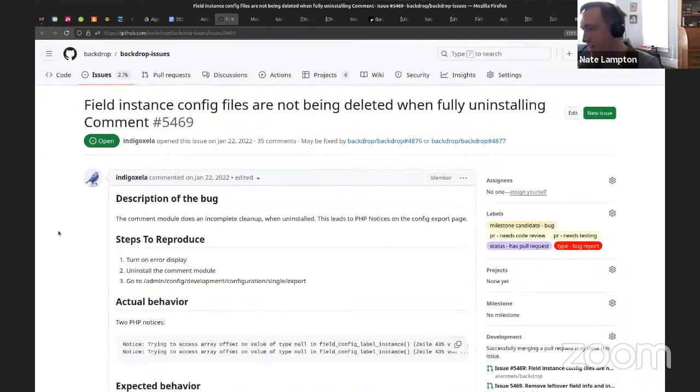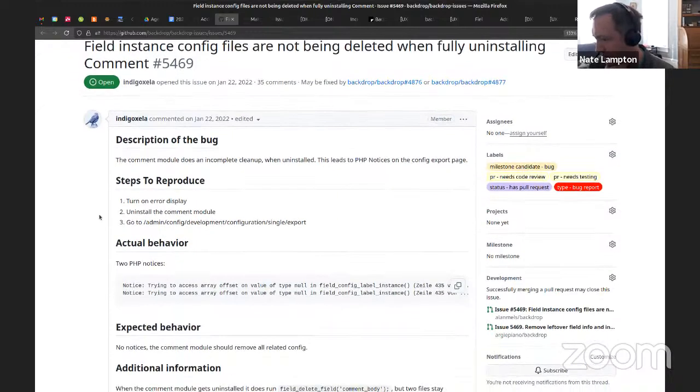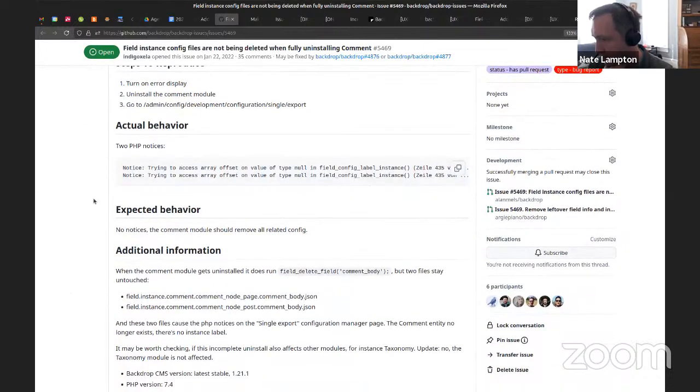And IndigoZella flagged that when uninstalling the comment module, some of the fields created by the comment module, the instance config files, are not fully deleted. So this is a bug where it's not fully uninstalled. It also creates some PHP notices because the field is deleted, but the instances are not.